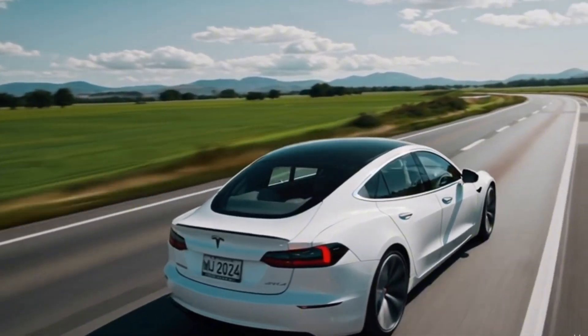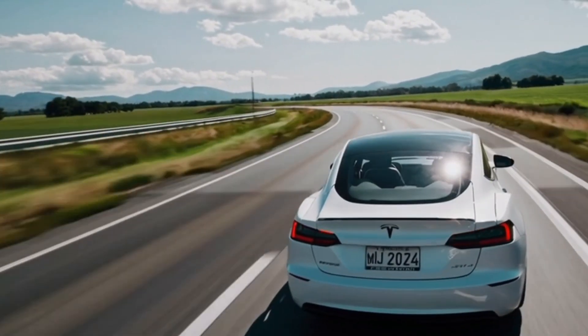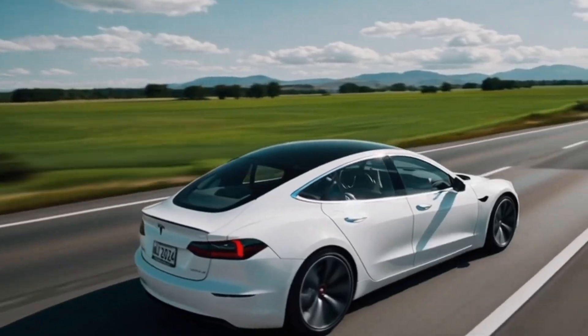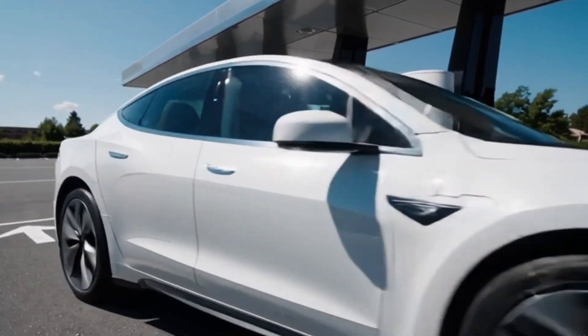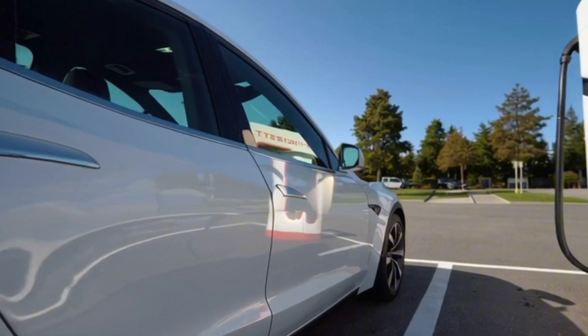So let's talk about numbers. When tested on a 2024 Tesla Model 3 in a 235-40R19 size, the Michelin E-Premacy all-season stands above the competition in two key areas: rolling resistance and mileage. Rolling resistance matters — a lower value means better efficiency, more range for EVs and better fuel economy for gas-powered cars.